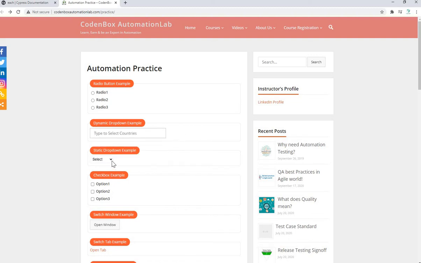And the static one is fixed. Over here, for example, you can see Selenium, API. Those are the fixed drop-down options or results, and you have to select one of them. That's called a static drop-down, and both of them are very common scenarios in the automation of web applications. So we are going to learn how we can do both. Static is very easy and straightforward, but dynamic is a little bit tricky, but we'll see how we can resolve that. Let's go to our application.